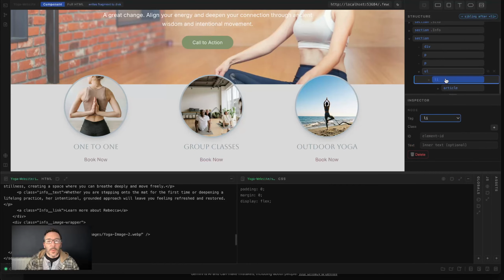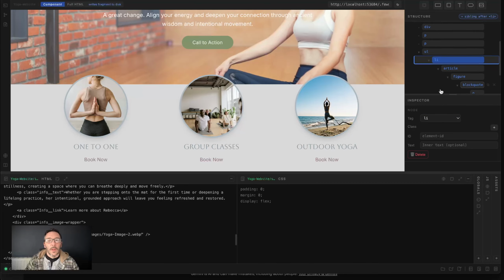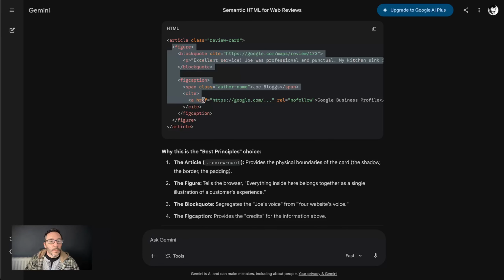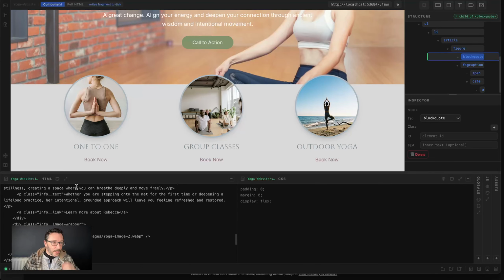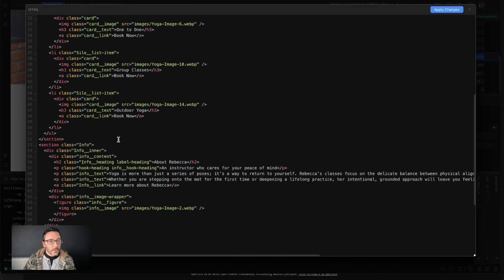Okay. UL list, article, figure. Yep, within the article. That's correct, isn't it? God, it looks quite involved. Figure, block quote with the P in it. That's great. That one needs to have a cite in it. So let's add that in now. So block quote.